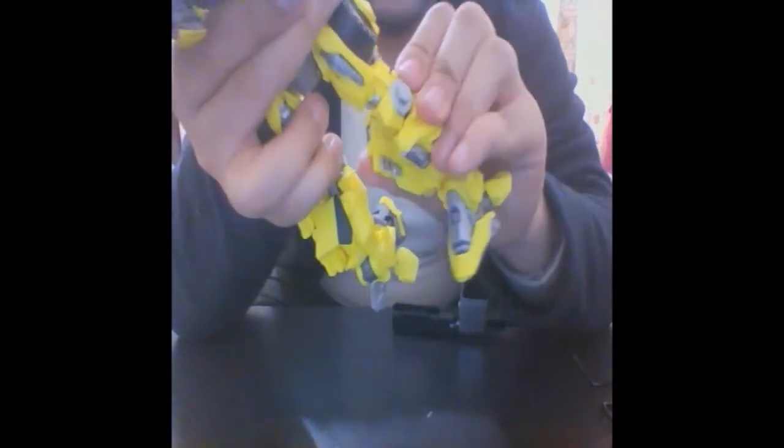And as you would expect, rotate the waist around and rotate the legs inside from basically the knee joint. And then here are his very accurate looking legs, pretty much done.